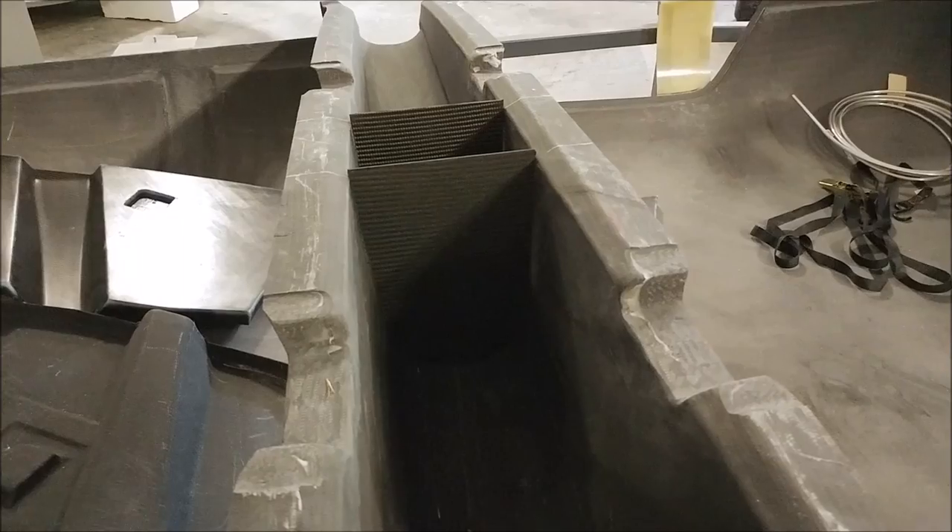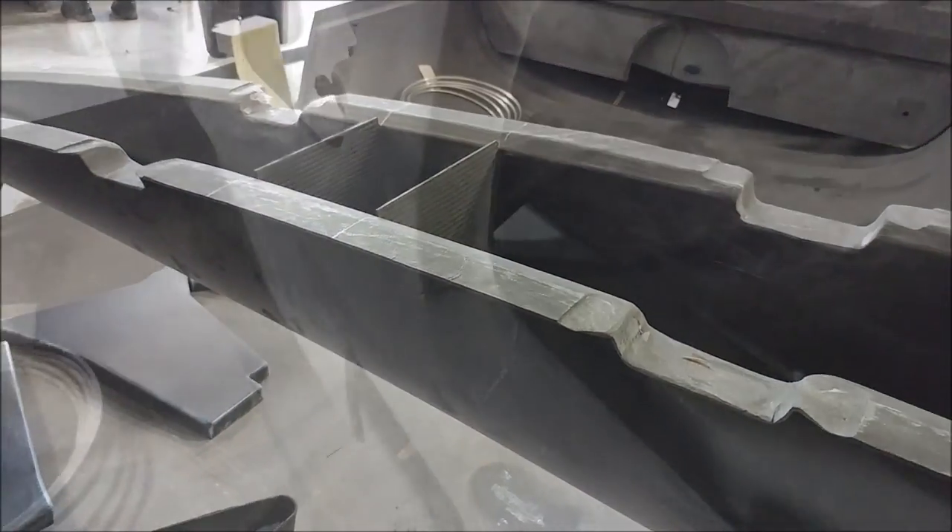You might recall when we bonded the aft pressure bulkhead into place, we had a little bracket there that was also bonded in. Because of the fitment I had to relieve the flange from it, so to compensate we had to tape it up. You can see Jeff put carbon fiber on both sides where it mates up to the pressure bulkhead — right in the center of the screen and also in the bottom corner — just to reinforce that. We're getting close to being able to put the roof on.